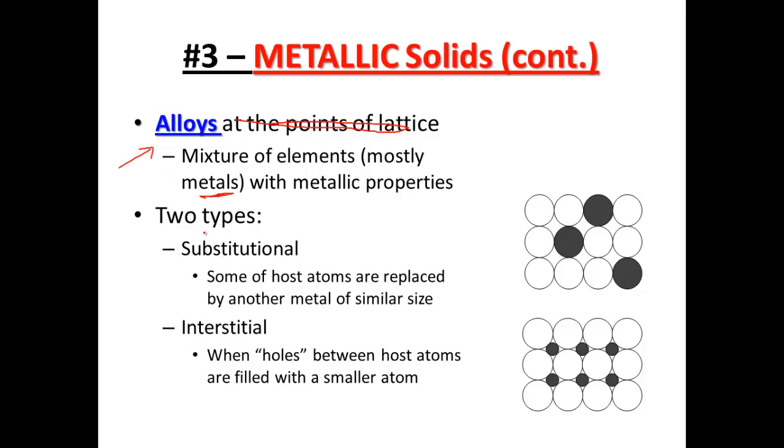So when you mix two metals together, one way they can mix together is called substitutional. So the host atom would be like the white atoms here. That's kind of the base. And when you want to substitute it or replace the host metal with another metal that has to be of similar size, if they're not similar to size, they don't pack together nicely. But if you basically substitute out some white elements with some of the black ones I have here, that's called a substitutional alloy because you're substituting the host metal for something different.